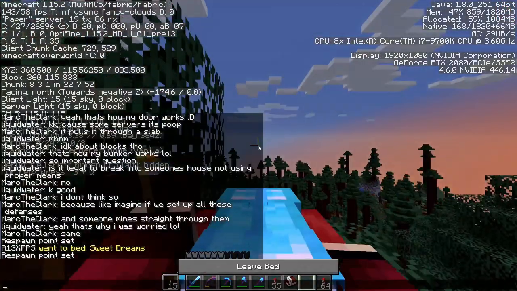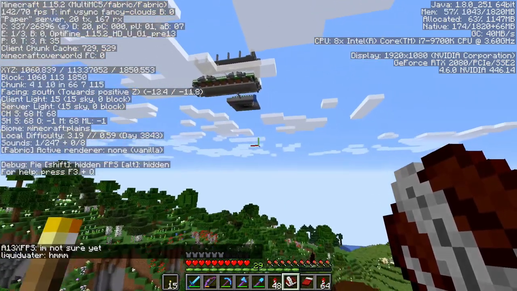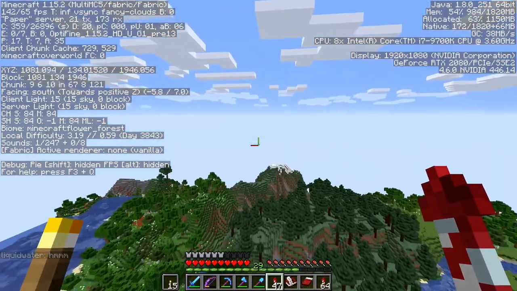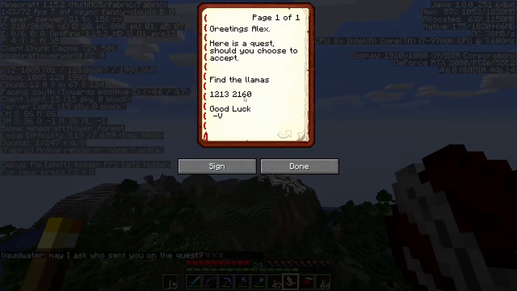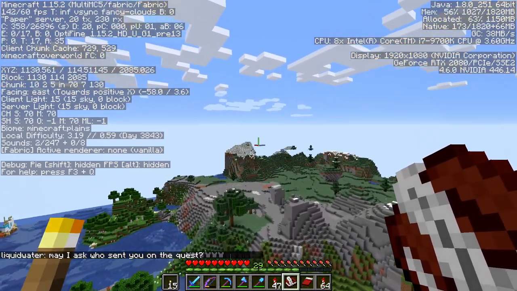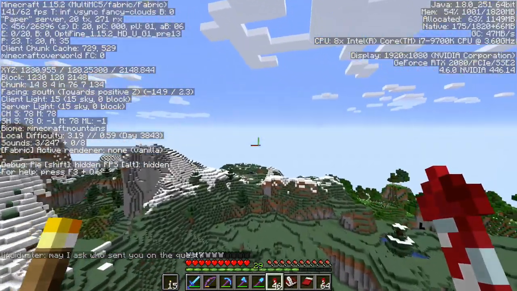Pit stop. All right, we're getting kind of close. This is a farm that is actually near Vesic's house. So maybe these coordinates actually take us towards his house. 1213, 2160. We're getting really close now. Really close now. Oh, okay.